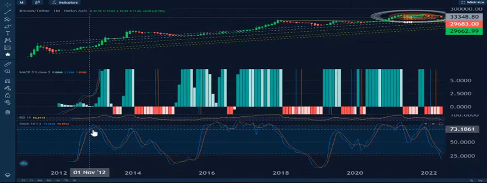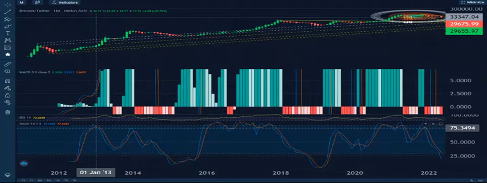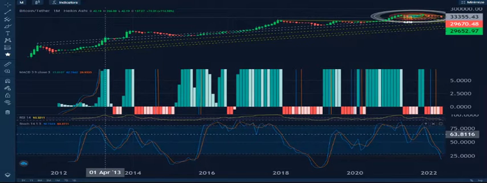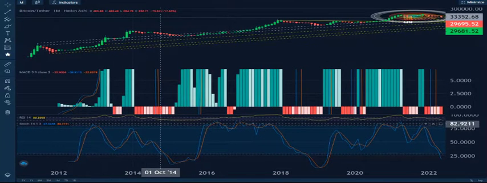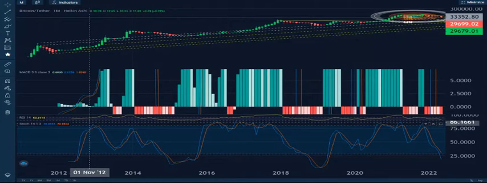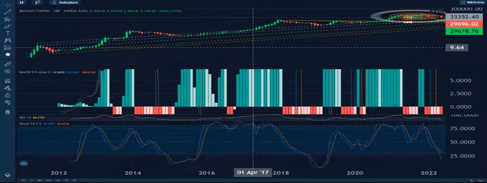It told us to watch out. Stuff's kind of getting crazy here. We had a big breakout, and this indicator just could not climb anymore and crossed over. And just after it crossed, we had our major blow off top, and then it came down. So that indicator would have told us when the best time to buy Bitcoin is.